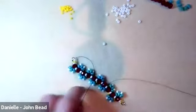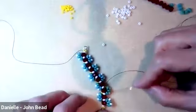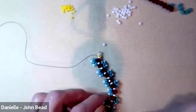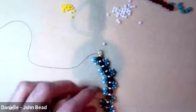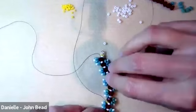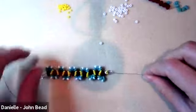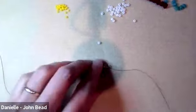You can also come back up one more time to reinforce that again. I'm going through the bottom hole of a superduo to make a turn and come back up. At this point it's style — where would you like to weave in your thread? This Wildfire thread is so strong that two passes through the wire guardian have never given me problems, but you could make one more pass if you'd like.